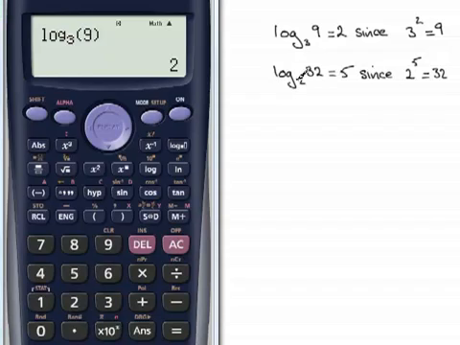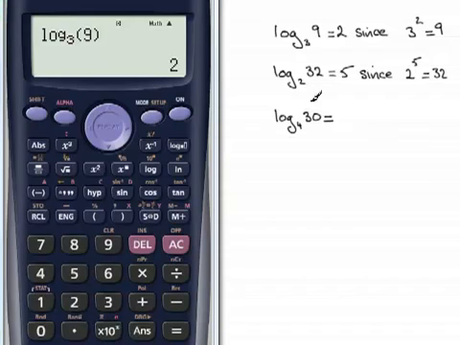Now that's all very well, you can guess these ones, but on occasions you might not be able to guess them. So let's just take something else. Let's say we've got the log of, say, 30 in base 4. What would that be, I wonder? Well, it can't be 2 because 4 to the power 2, 4 squared is 16. And it can't be 3 because 4 cubed is 64. And that's too much. So it's going to be a 2-point number.